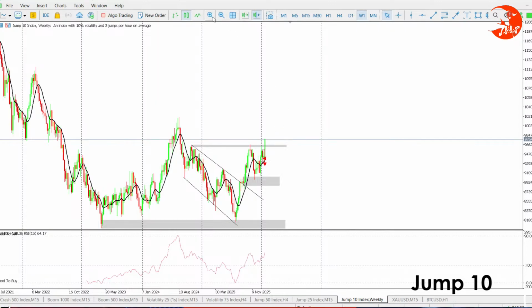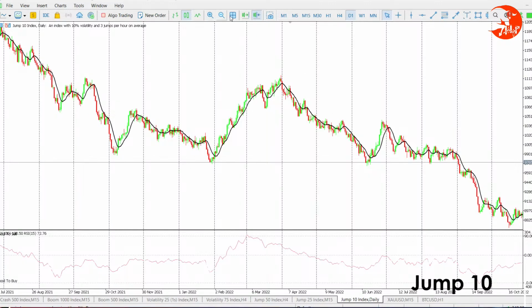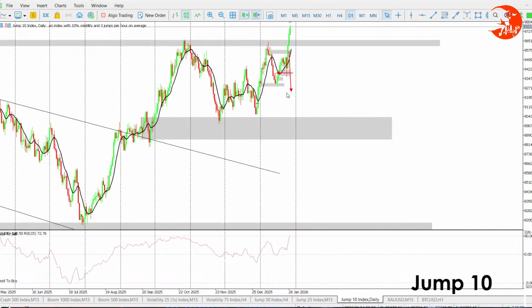Look at that. So price has been able to break that resistance, and now it is still going in an uptrend. So the only points of interest we can see now is this OB right here on the weekly. There is a fair value gap in between here. That's where price currently is on the weekly time frame. I'm not going to draw that. If we go to daily, we have a break of structure.